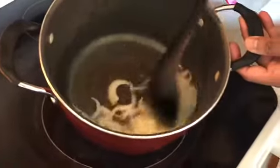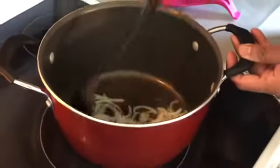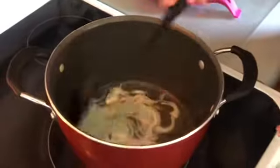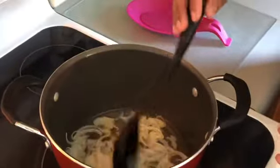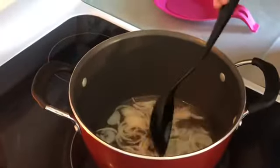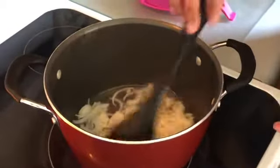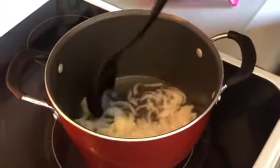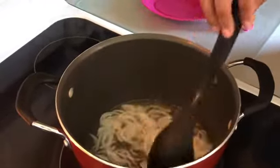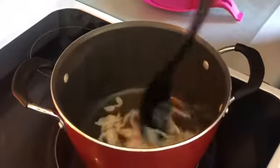So while the chicken marinates, I have one sliced onion that I'm going to brown. The fried onion doesn't have much role in the cooking of this biryani. If you want, you can use it as a garnish. It's actually the onion flavor infused oil that we are going to fry the chicken in. Even the garnish for the brown onion is optional, but surely you can use the brown onion for any other curry, any other purpose. So it's not that it's going to get wasted at all. But we are going to use the onion infused oil for cooking our chicken once it's marinated.